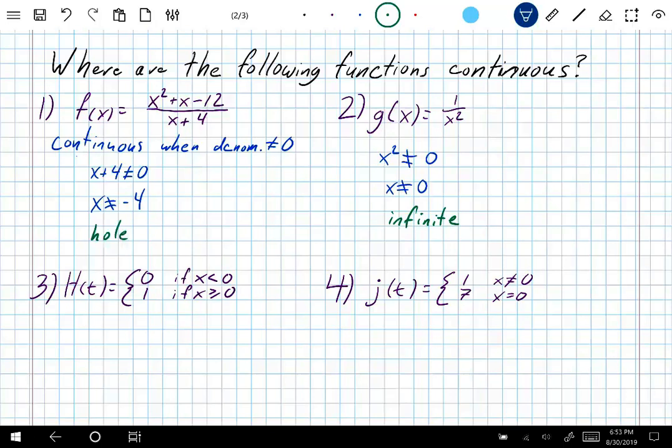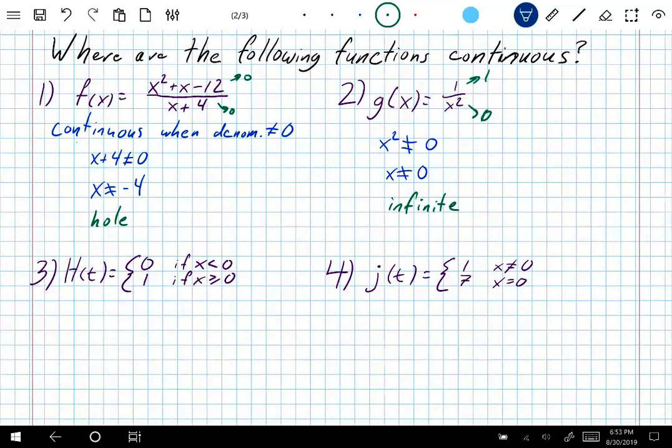Okay, the big difference here, if you're keeping track, is that if I was going to try to plug in -4 up here, you would actually get 0 over 0, which is telling you to do some work. If I plugged in -4 over here, I would get 1 over 0. And so this 1 is going to stay a 1, and as the bottom gets smaller and smaller and smaller, this whole thing is going to blow up and go off to infinity. In the first case, you can actually cancel out that x plus 4 with a factor of the top to see what you should get. Great, so those rational functions are definitely our friends.